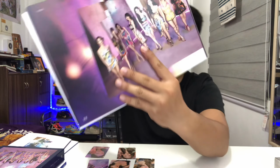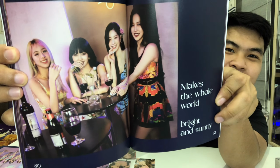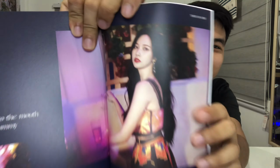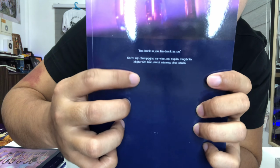And here's another group photo. Then a very summery vibe. And here they are drinking. I don't know why it's called alcohol free, but they're drinking. Maybe it's just some alcohol free wine, maybe. So, wow, Mina. Here's Mina again. Oh, I love this album, guys. I love the concept. Wow. I'm gonna go through all of this later. Something's written here in front. It says, I'm drunk in you. I'm drunk in you. I'm drunk in you. And then the champagne, my wine, like that.